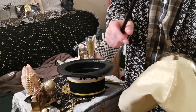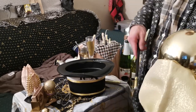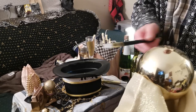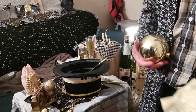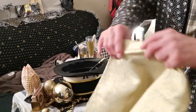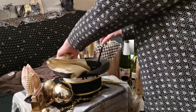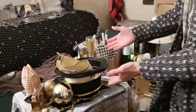Or rise above. Like that too. There, I guess, the vintage top hat right here, the wand to go with it, the ball, and the gold scarf. It's done. Put it just like this. The scarf now is either nice on the arm, or folded and placed into the hat. See in here.